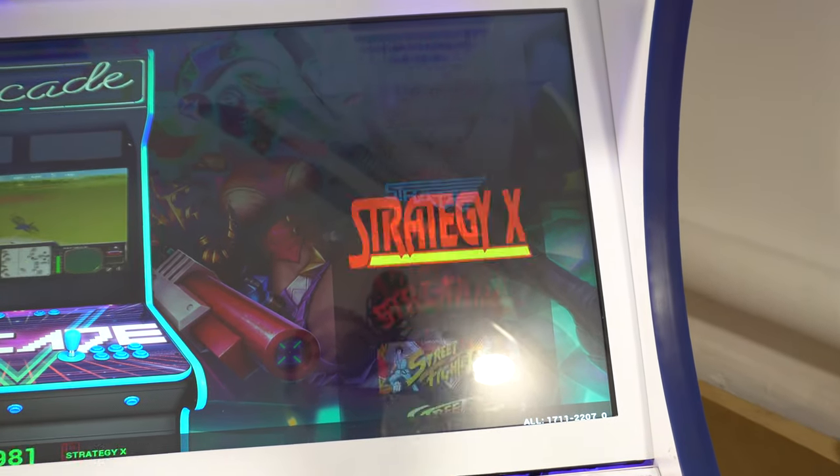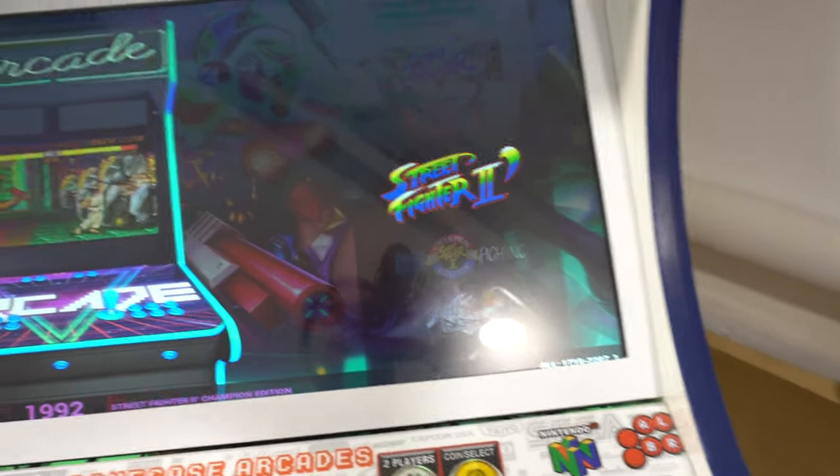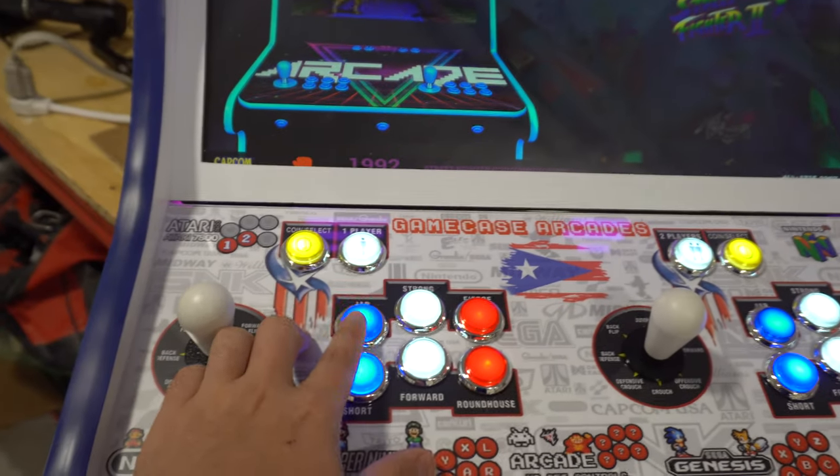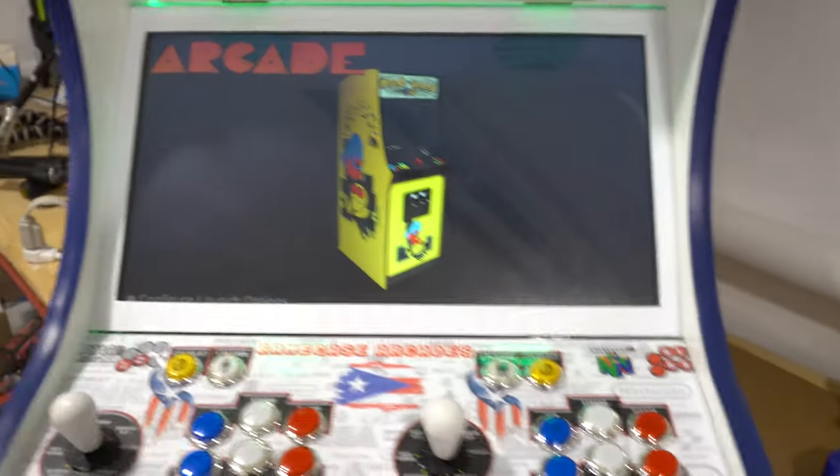We're almost there. And there's a couple of Street Fighters. Doesn't matter which one, we're just going to load up Street Fighter 2. Button one is enter again, so you just press enter if you want to pick that game. It'll go into this kind of loading screen. Arcade games have a previous loading screen with a warning. That's just how the real arcade was.